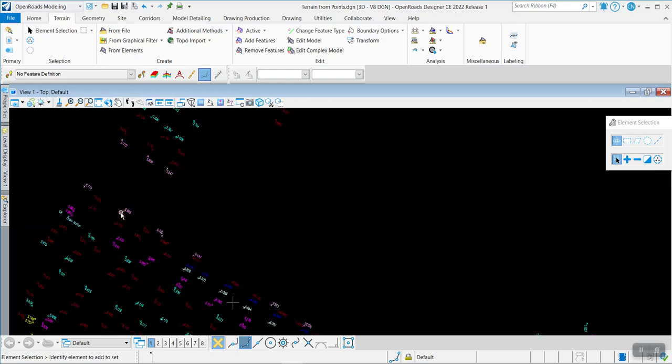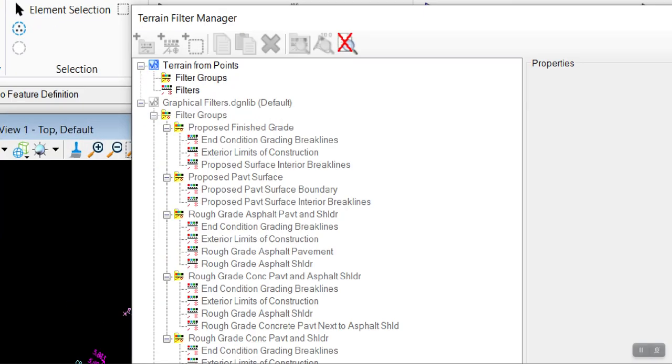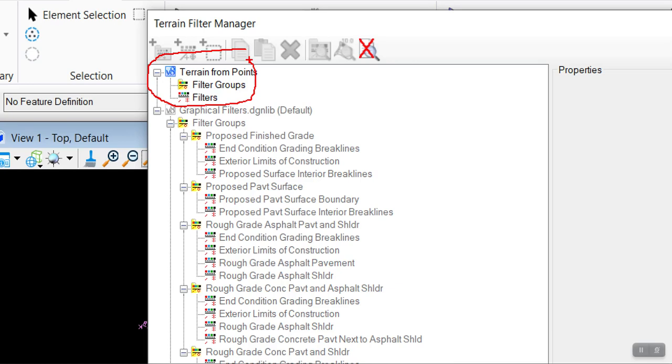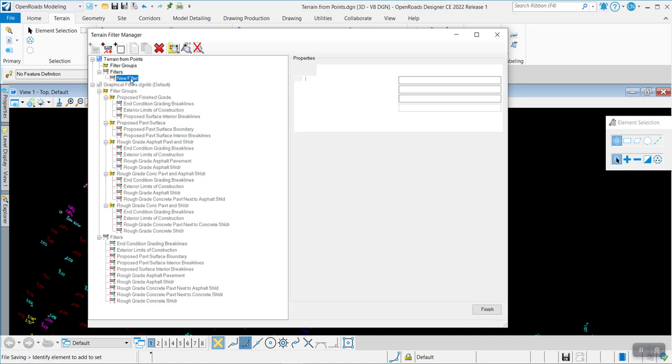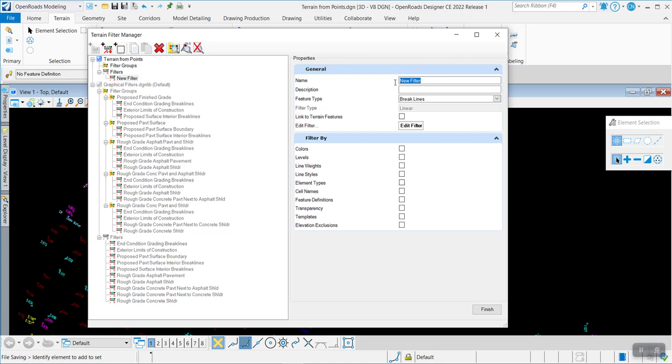Okay, so having known all this, once you have established all these levels, we can go on ahead to this create ribbon group where you can create from graphical filter. But first of all, we need to access the graphical filter manager to set up the corresponding filters. So just go ahead to graphical filter manager, and at the very top here you will be able to create filters or filter groups. So we will start off by creating our filter, right clicking on it, and then select create filter. So for this new filter, I would just call it spot levels. Just a simple one.